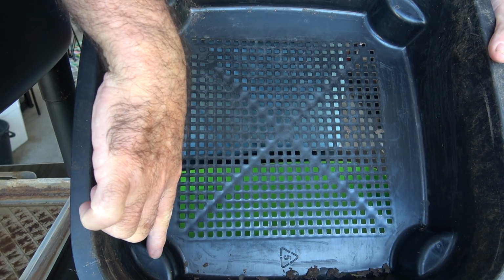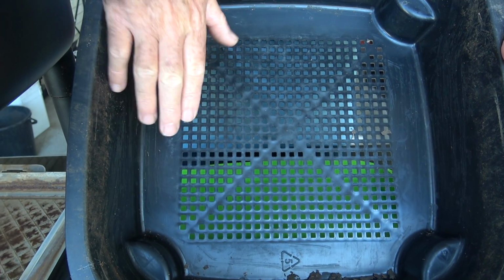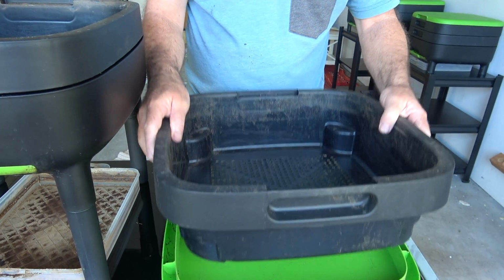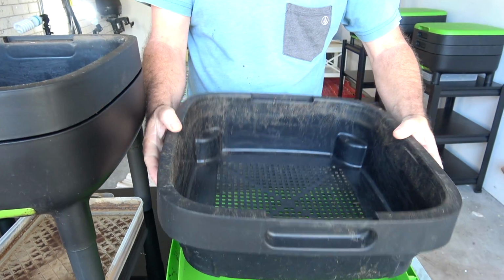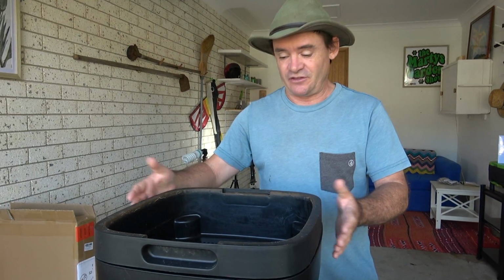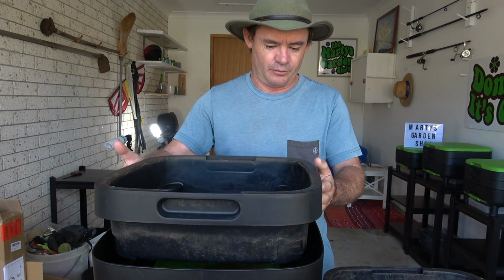And we also want to have these steps here. So the next section, if you're building another tier on top, they fit on quite snugly. And you really want it not to be too flimsy as well. And this is quite a well-built, quite strong worm farm. And if you don't have it out in the sun, which I recommend you don't have worm farms out in the sun, then it's going to last. It's going to last for years. It's one of those worm farms that are very, very well built.